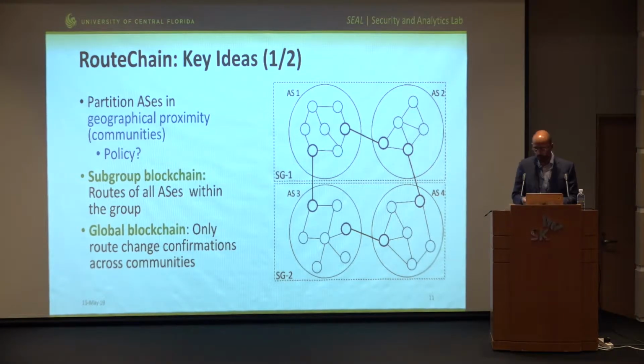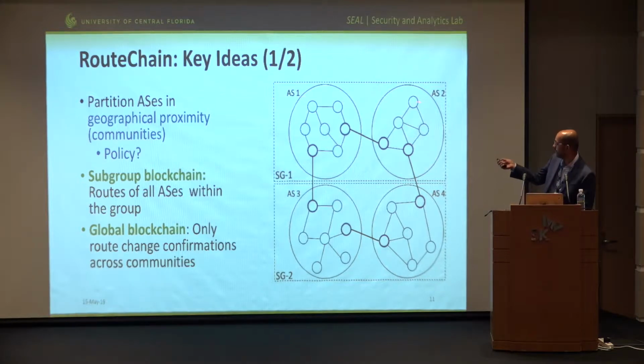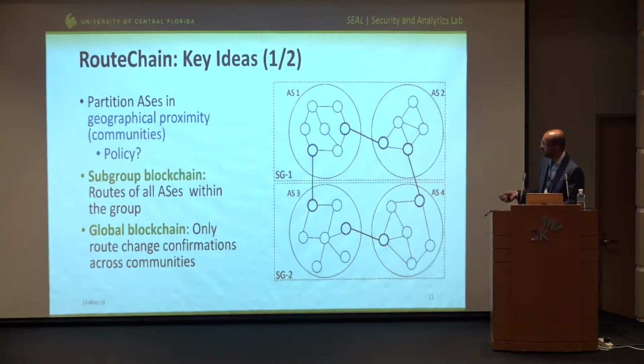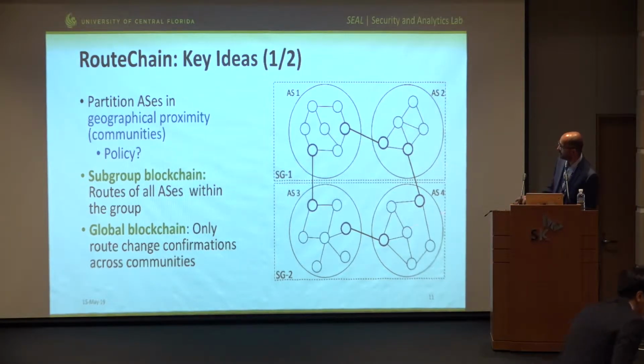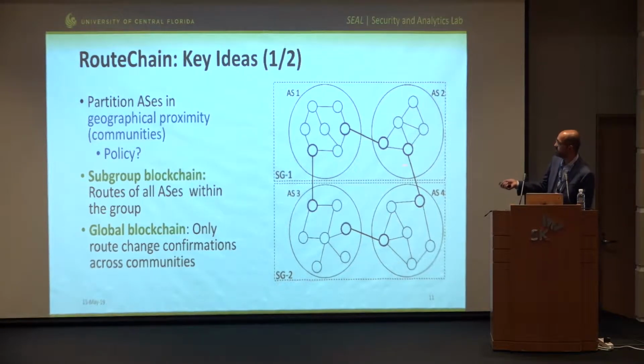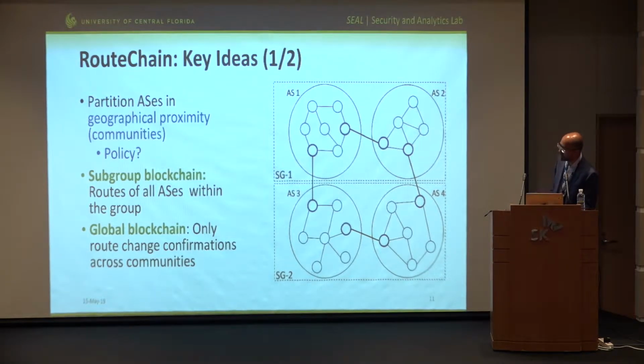And so in this setting that we have here, if we have AS1 through AS4, and this is your entire system, and supposedly AS1 and AS2 are within the same geographical proximity, we can group them into the same structure, and then we group the others, which are supposedly within the same geographical proximity with each other. Those with their announcements will be maintained in a single ledger. And across communities, the communities' announcements will be maintained in yet another ledger. In that sense, we are actually reducing the ledger size, which can aid in confirmation.